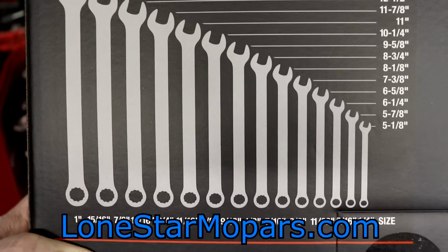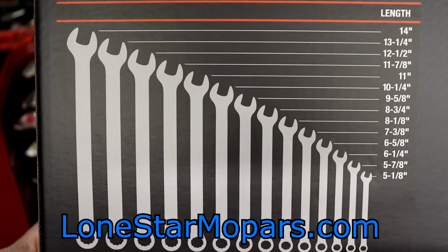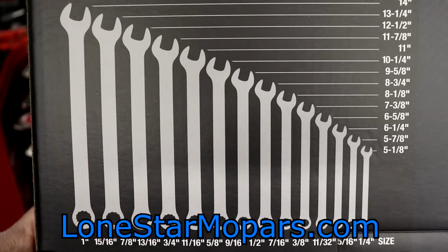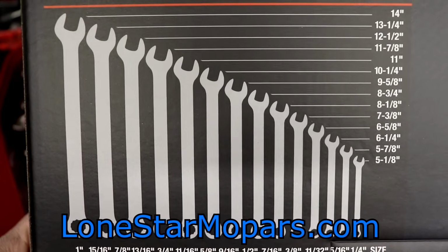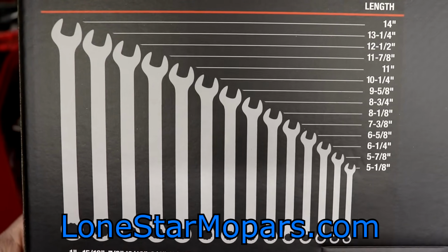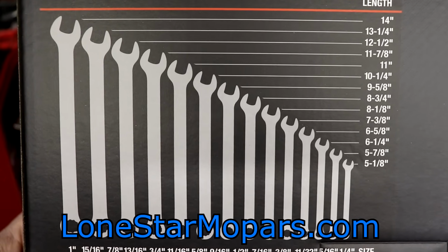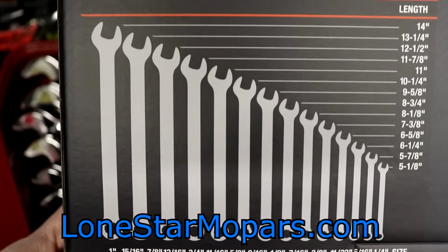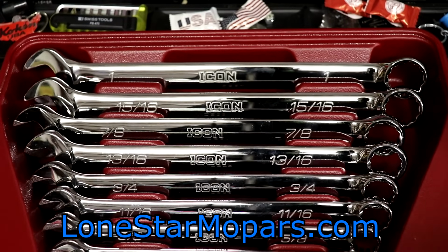So again, 1/4 to 1. The 1/4 is going to be 5 1/8. The 1 inch is going to be a full 14 inches. Kind of some happy, frequently used sizes. It looks like 3/4, if I can trace correctly, is like 11 7/8. We'll just call it just about a 12 incher. 9/16, again, if I'm reading it correctly, 9 5/8. Take it with a grain of salt. Freeze frame it, screenshot it, whatever you need to do. Those are your dimensions. Now, for something more exciting, it is the SAE wrenches.